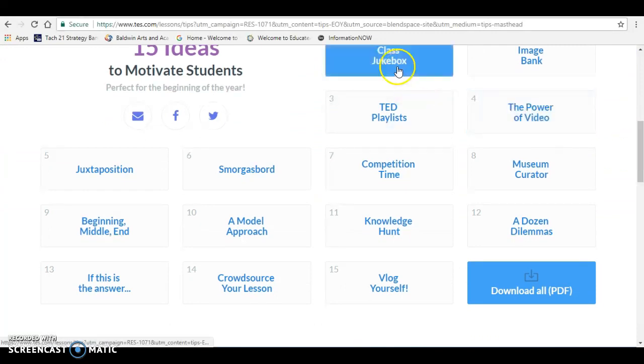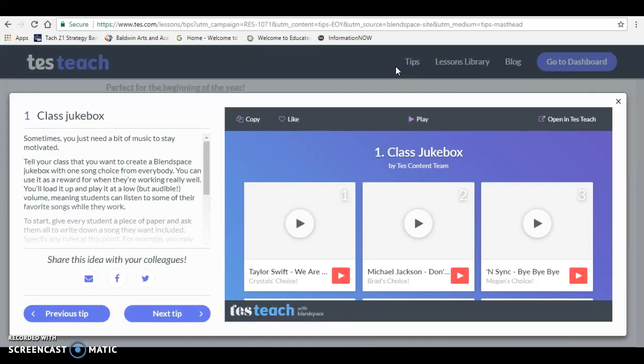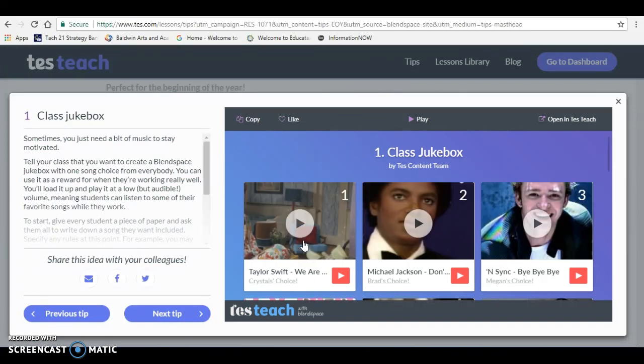My favorite one was the class jukebox. And when you pull it up, it tells you exactly what it is. So class jukebox is just a way where you can get the students involved, and you can ask each student to submit maybe their favorite song. And of course, you'll screen them to make sure that they're appropriate. And then once you do that, you could use it as background music in study hall, or if the students are playing a game of bingo and you want to play something in the background, you could have them submit their favorite relaxing study music, some kind of classical or jazz or something, and let that play during a quiz or a test, where the students feel like they have helped to create the classroom environment. So I thought that was neat.